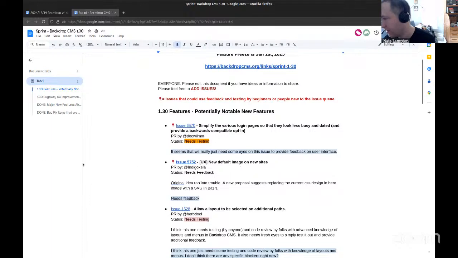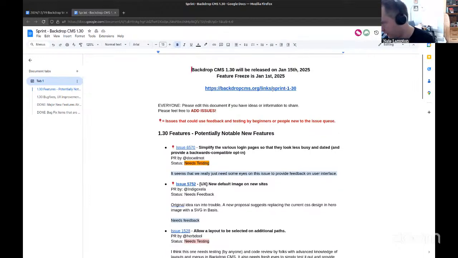So rather than maintaining my own agenda for this at the end of a feature freeze, when he's maintaining this document, this is a great place to go and look. Here's the link itself to this document.